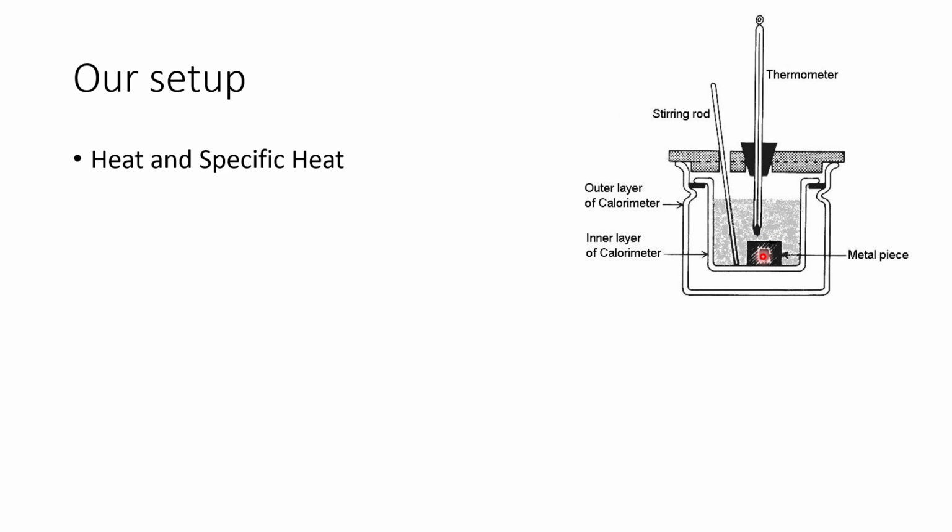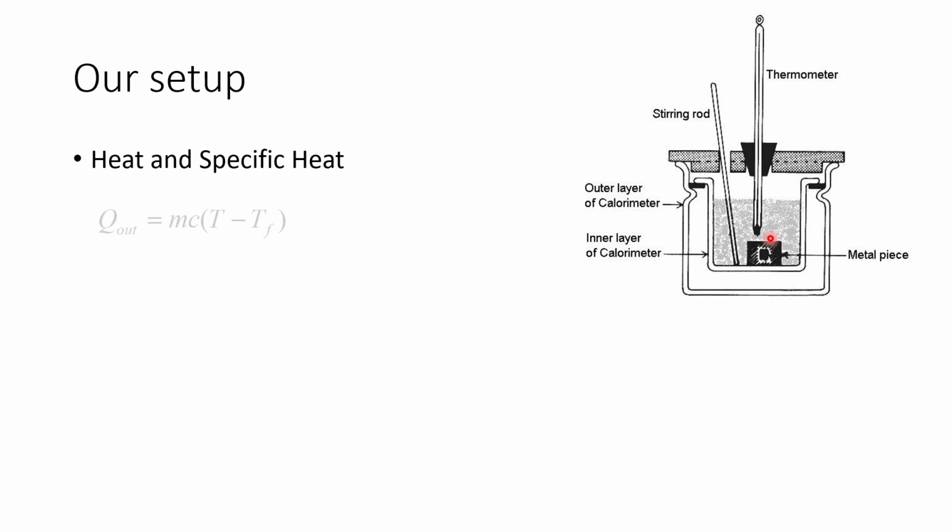So let's consider the following scenario. You start with the calorimeter with the water at equilibrium. So this whole thing is going to be at room temperature. But once you drop a very hot metal piece inside of the system, what's going to happen is this hot metal piece is going to release the heat through heat transfer into the system, and this transfer is going to be through convection.